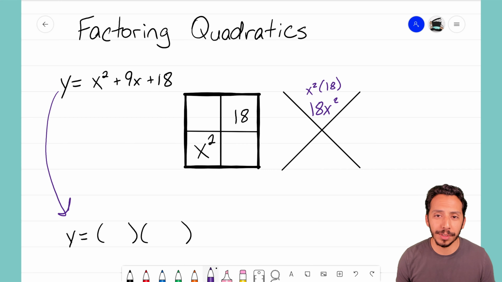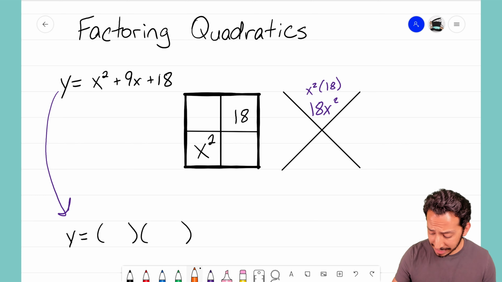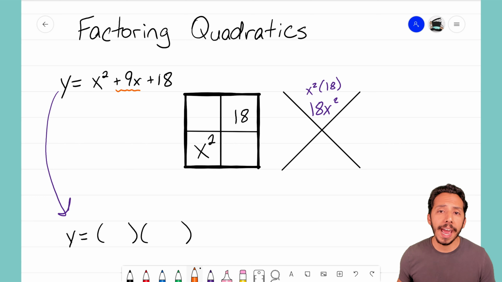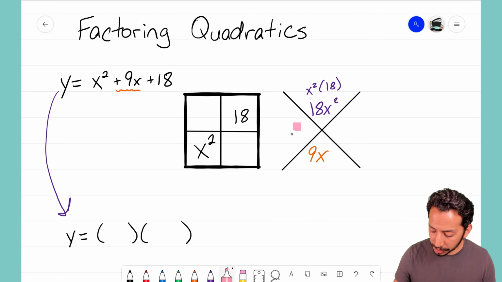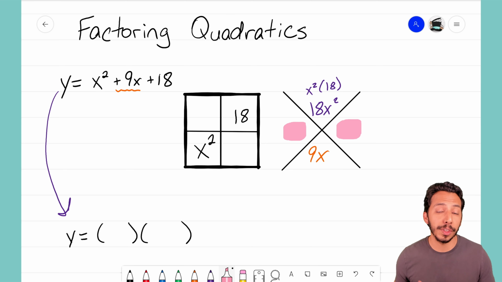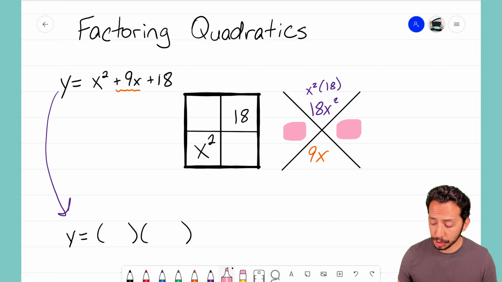Now here's why that's important. The only piece left in my quadratic equation that I haven't dealt with yet is the 9x. I know that I have to split up the 9x in each of those spots in the generic rectangle evenly. But I also know that those pieces are going to have to multiply to make 18x squared. So that's where our diamond problem comes into play. With diamond problems, you have these two numbers, or two terms, on the side. And those two terms will multiply to make 18x squared, and they will add to 9x.